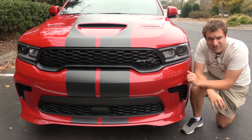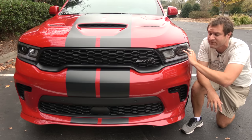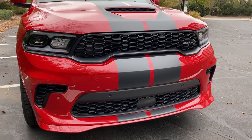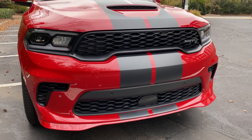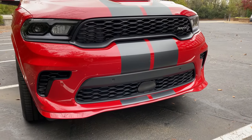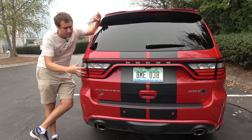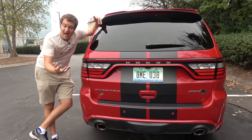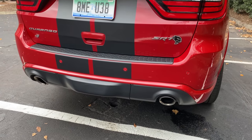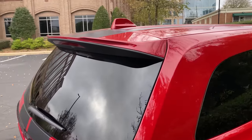They made changes to every aspect of the vehicle, starting with the styling. For 2021, all the new Durango models have a revised front end with slimmer headlights, and it looks more modern. But the Hellcat version goes even further — you have a more aggressive lower grille and a little front lip spoiler to emphasize this car's muscular performance. And it's the same story in back. All the 2021 Durango models have a slightly revised rear end with revised lighting, but the Hellcat takes it a step further with two giant dual exhausts coming out below the bumper. And you have this spoiler.